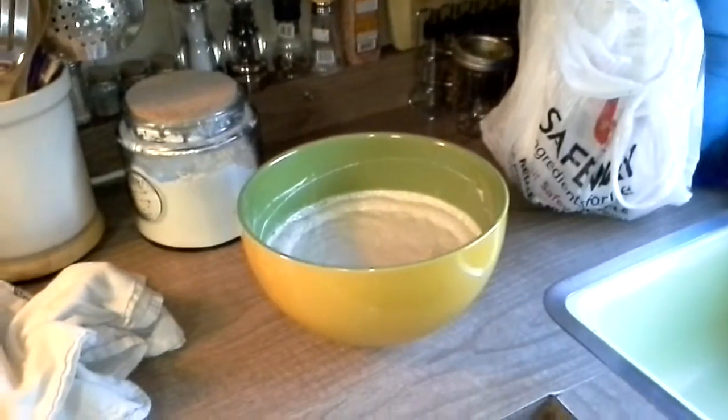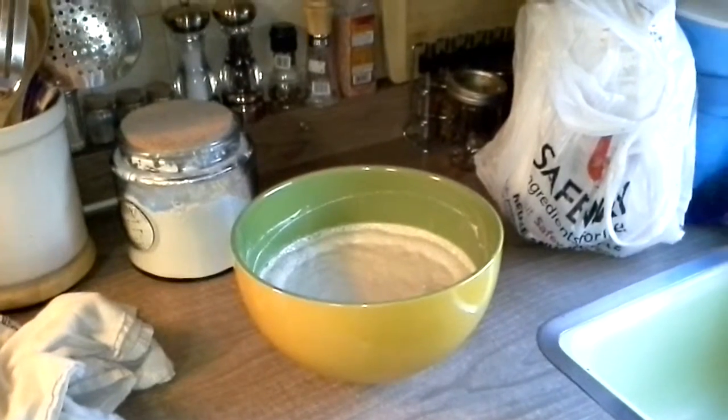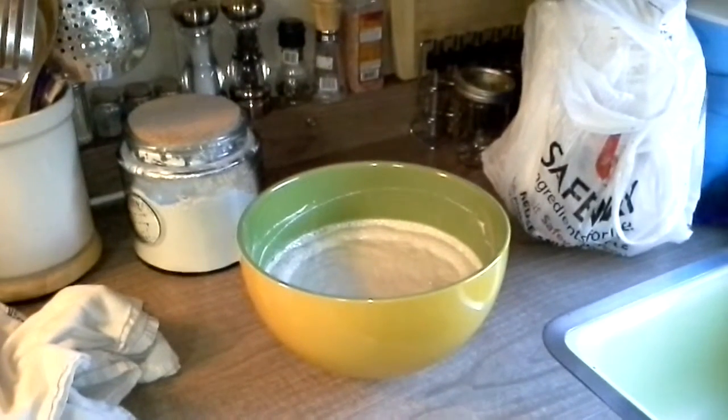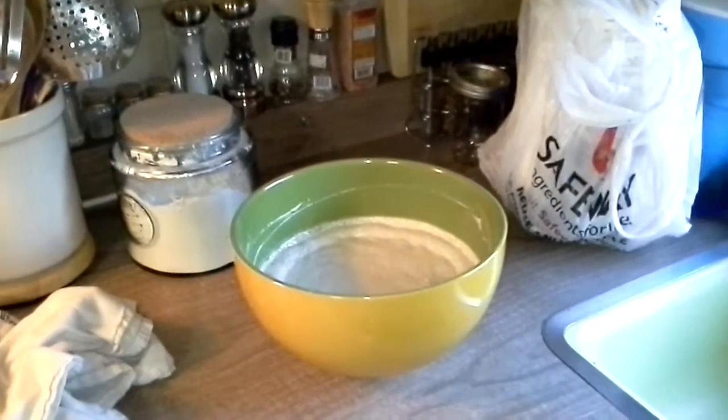Well, I'm back, and I tried to rearrange my camera angle and show you that I am actually in an apron. However, I was unable to rearrange my camera angle once I started taping.